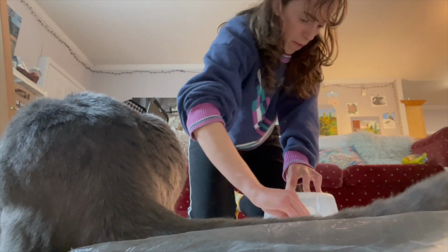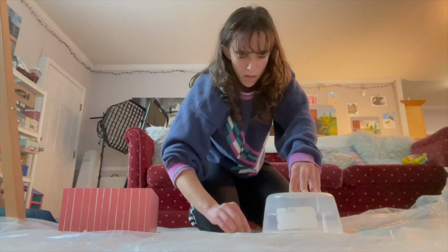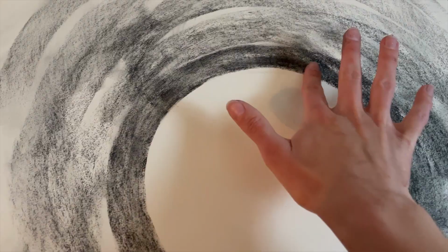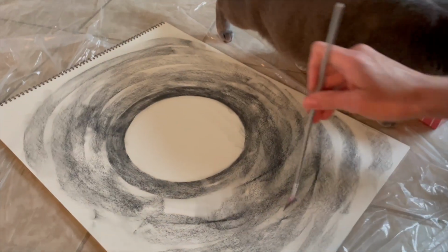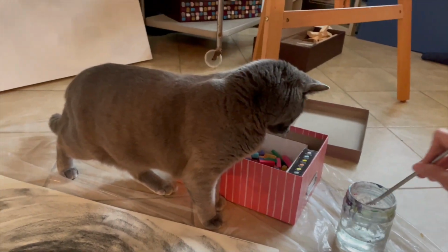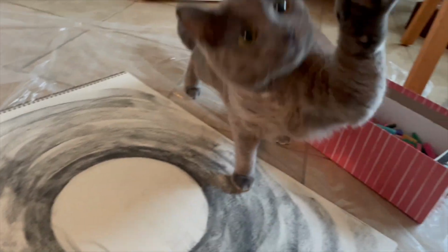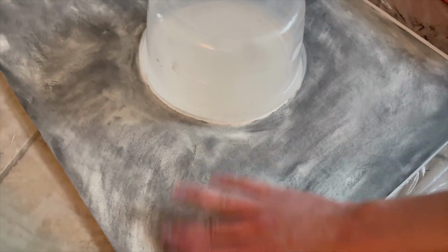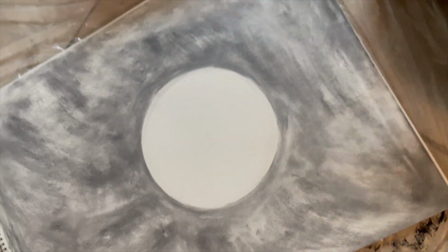Over the past couple years, I've become primarily a painter, but in this show, I really wanted to step outside of that box a little bit, and I definitely did that with the dollhouse, but I also did that with incorporating charcoal into some of my work. I really like working with charcoal. It does get super messy, but it has this beautiful sort of moodiness that it can evoke. So I decided to start on some black and white pieces that directly responded to my dad's poem about the rising sun and the mist that rises with the sun.